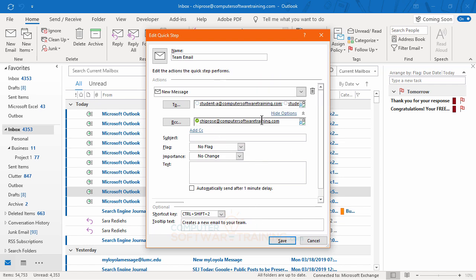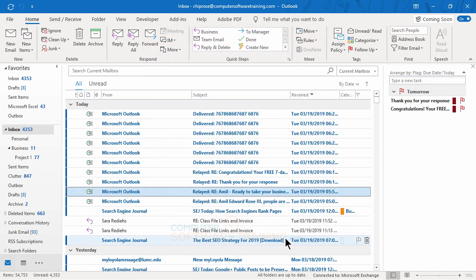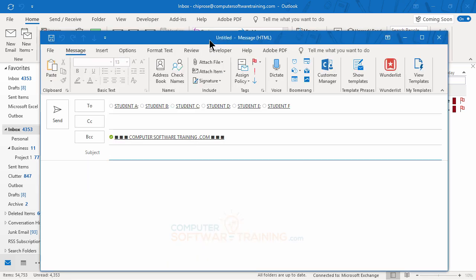For some reason, it did not stick. So I just went in there and did it again, and I put myself in there, and I hit save, and it seemed to stick, because then what I did, I went back in and I said, okay, I'm going to launch it, team email, right? And now it shows up there, see, in the blind carbon. So whatever it was, I must have maybe misclicked or something, and it didn't save that.